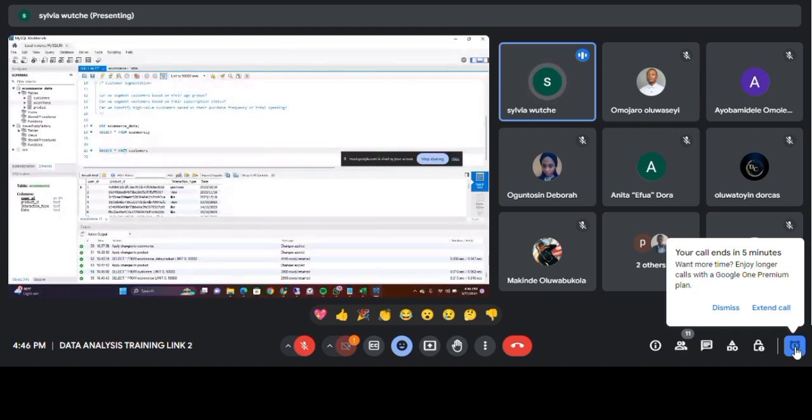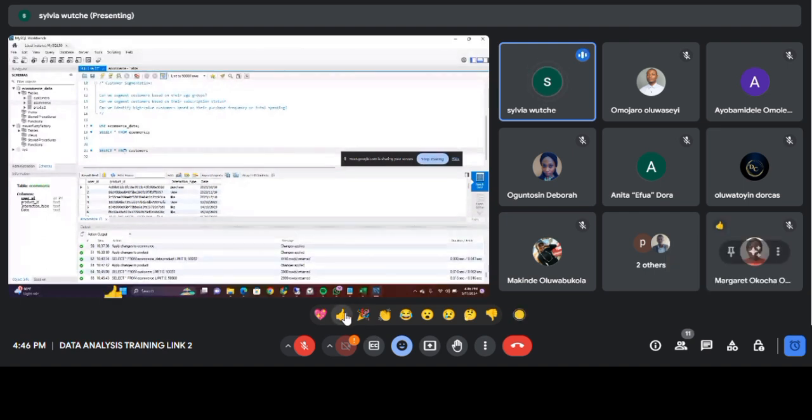You understand? Especially in MySQL, if it was Postgres, I don't think it does all those things. But MySQL must have this semicolon at the end to tell it that you've stopped your query at this particular place. Okay, let's run this.